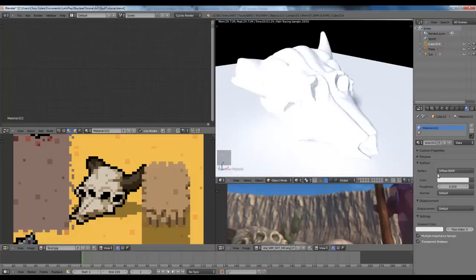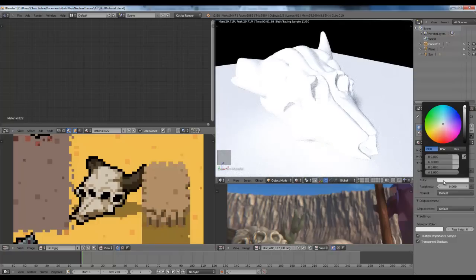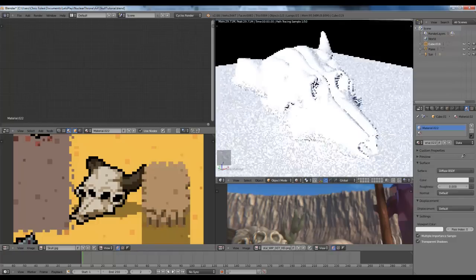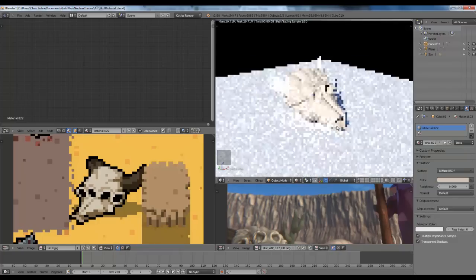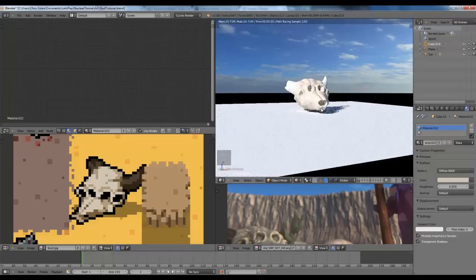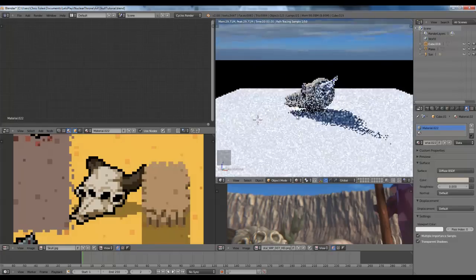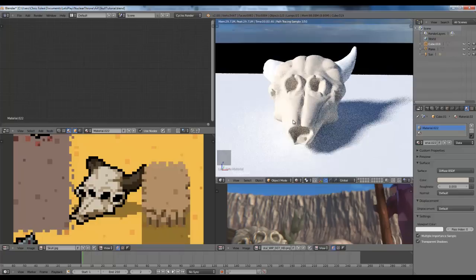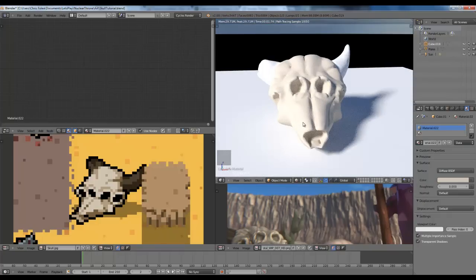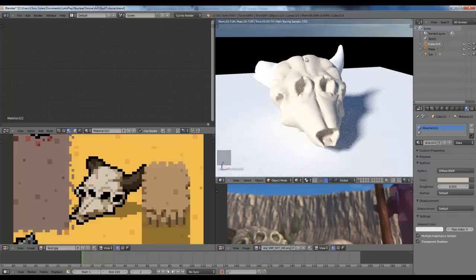So, step one is to get the color correct. To do that, we can use the color picker and pick it from the image. Oh wow, it already looks like bone. No, it does not, but let's keep going. By the way, for the background, for reflections and stuff, I'm using a sky from cgskies.com, which is a fantastic resource. I'm also using a sun lamp to light this while I'm testing my textures.